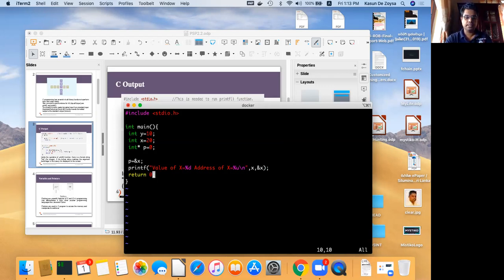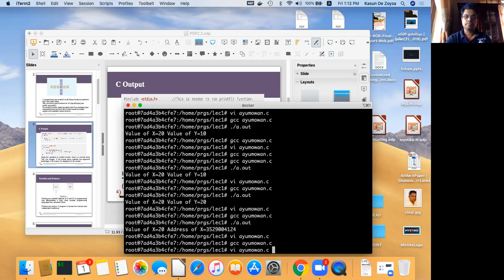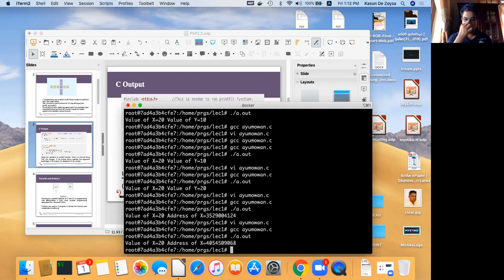Right, so let's compile and run that. You see, each time you run it, you get a different address, because when you compile and run it, it randomly allocates a place to store this variable. So this time it gets this address to store x. Okay, now let's see how we scan it to read the data.